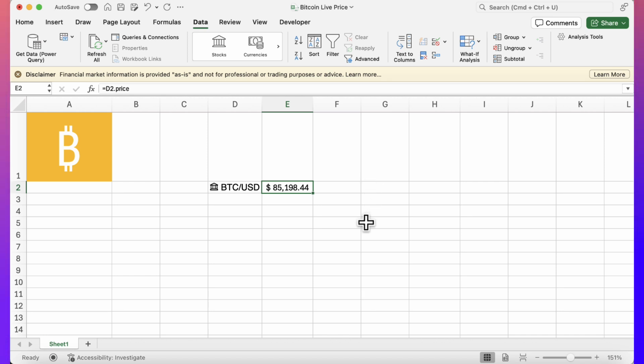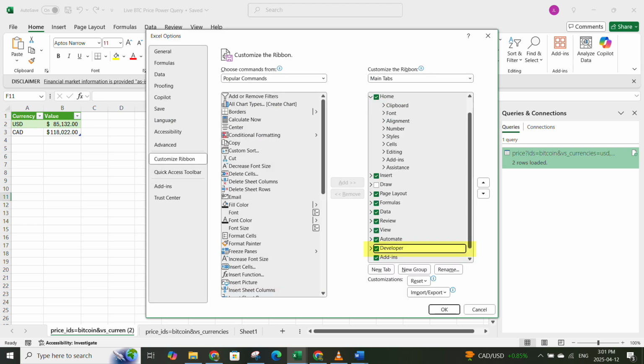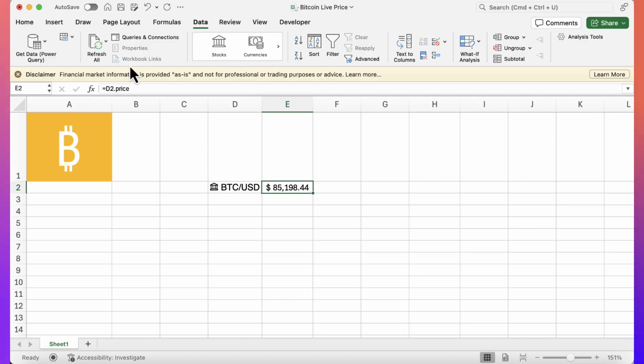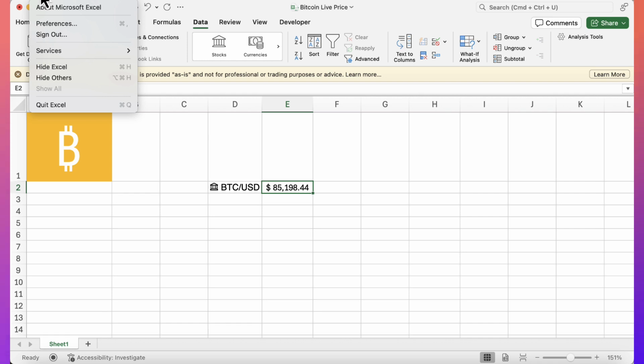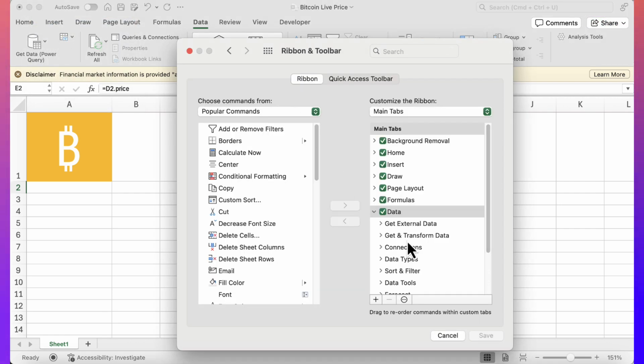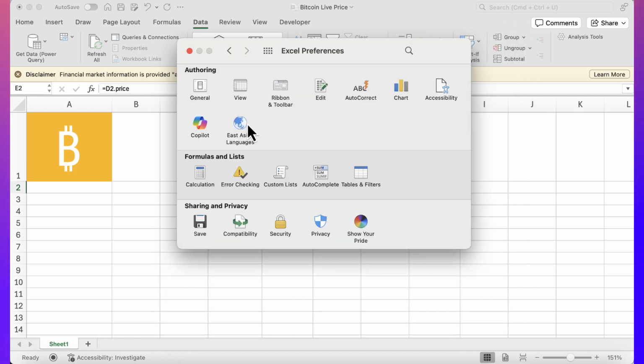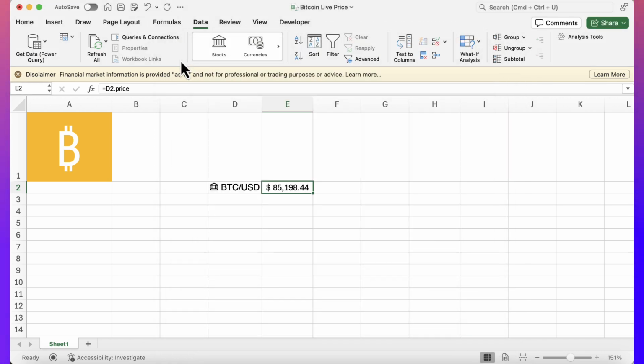All you need to do is go into the developer menu. If you don't have the developer menu on Windows, all you need to do is right click anywhere in the ribbon and select customize the ribbon, and then on the following window on the right side just look for the developer tab. If you're in Excel on Mac, you just need to go to Excel, Preferences, Ribbon and Toolbar, and if you scroll down on the right you have developer, and that should add the developer tab.